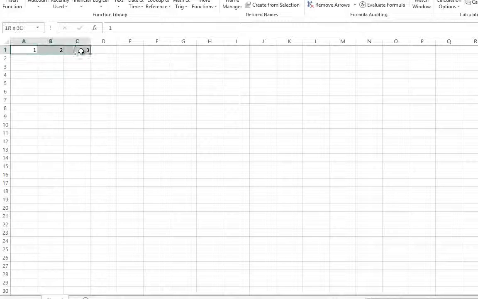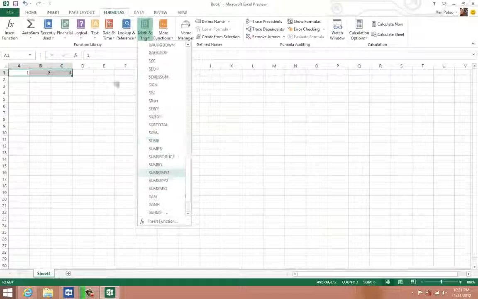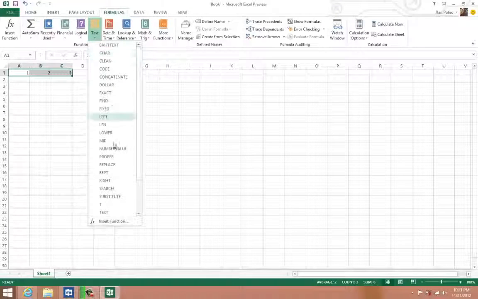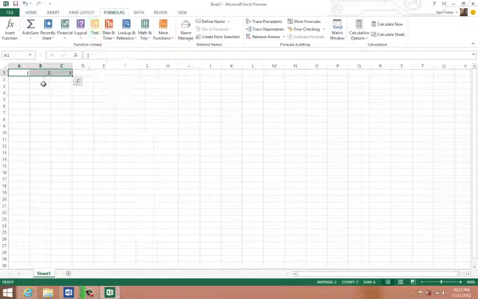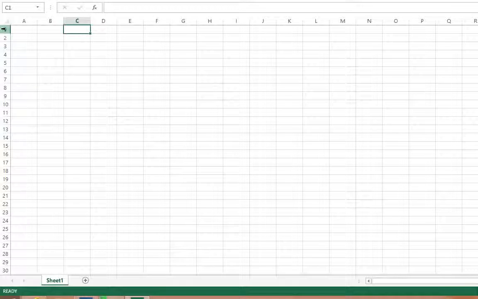So I'm not going to touch on this too much. If you look at the actual formulas tab, you'll see the categories that you have, multiple formulas here. Math and trigonometry being the most used when you work with numbers, and then text when you use strings, when you want to format things. Like one of the things I'll show you right now is the PROPER function for text. Suppose I have names.